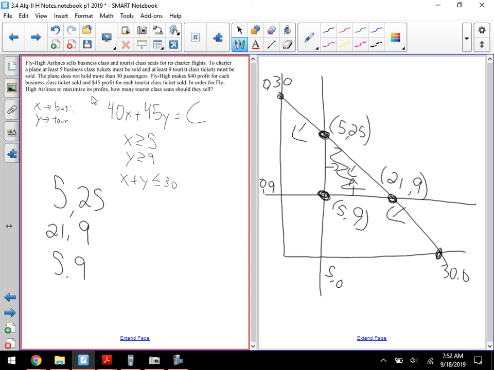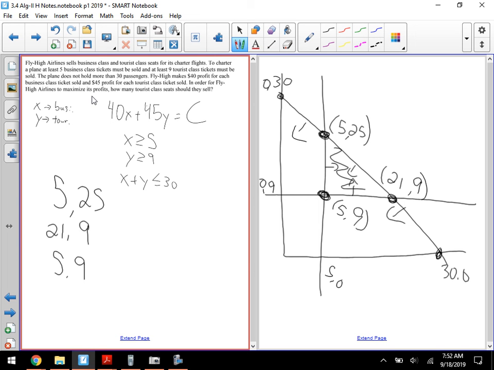Pressing some buttons in your calculator, you will figure out rather quickly which one is the largest value. And then the last part of the question was, what was it? It's very easy. A lot of times with this stuff, guys, the big mistake most people make is they flip-flop their X's and Y's halfway through the problem. So you just have to be careful to always refer back to what you're talking about in terms of business or tourists with what was X and Y.